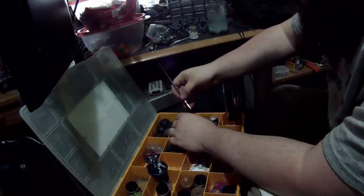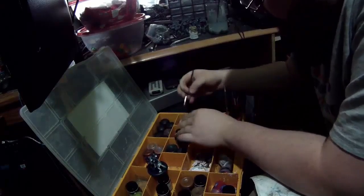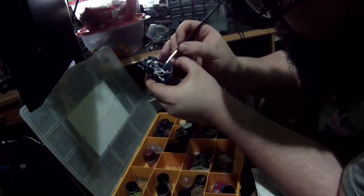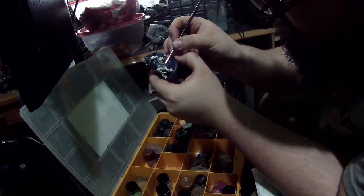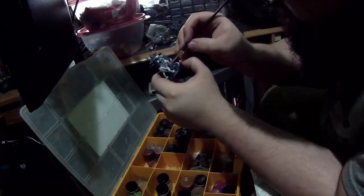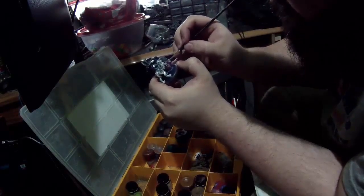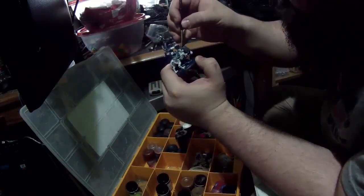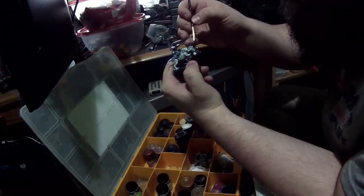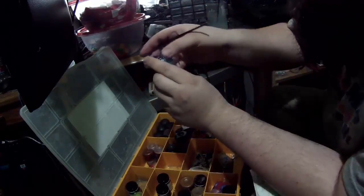Okay, there we go. That should be a lot better. Whoops, this isn't actually the one I want. That was a waste. All right, this is the brush I want, because it's a little bit smaller. Still not quite doing the desired effect that I want. It's more like doing a wash than anything else, I guess. Oh well, let's try seeing it as a wash and see what it'll do. Maybe it'll still add that little extra something as a wash, because I do want it to look sort of alien. I mean, because they are alien.